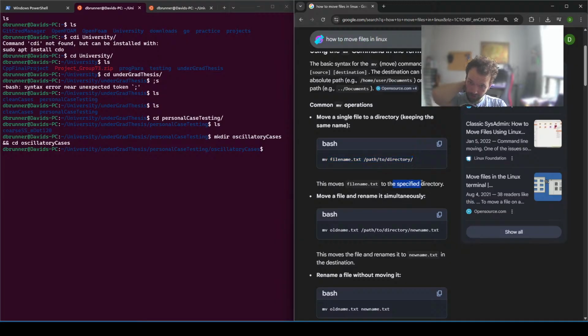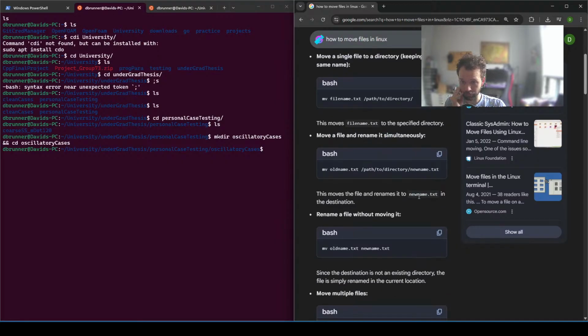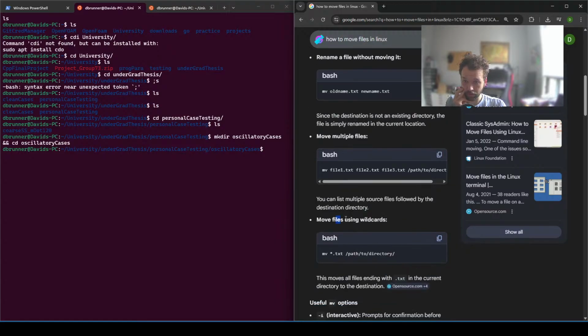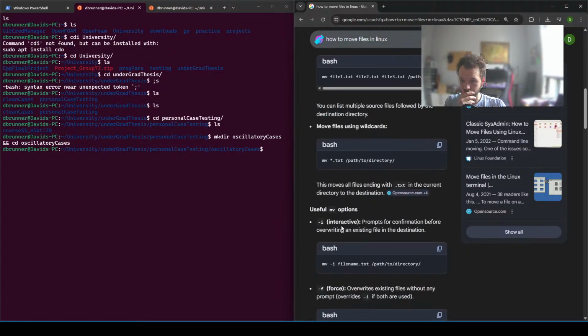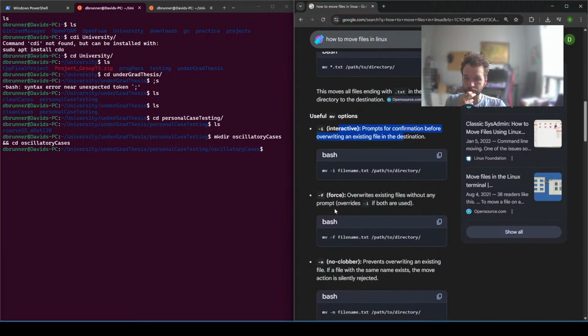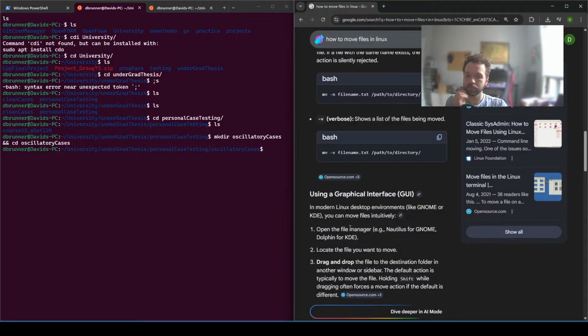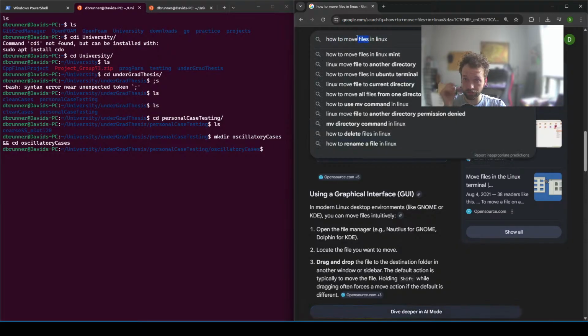This moves file name.txt to a specified directory. Move a file and rename it simultaneously. Not looking for that. I'm looking to move multiple files, or essentially a whole folder. How to move folders in Linux.